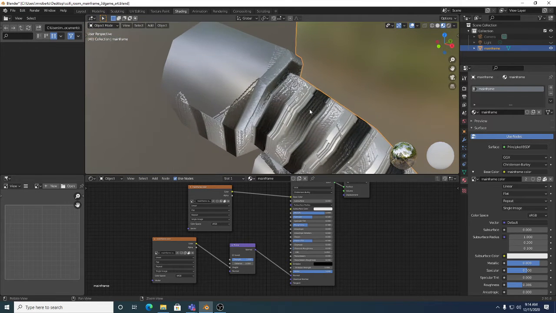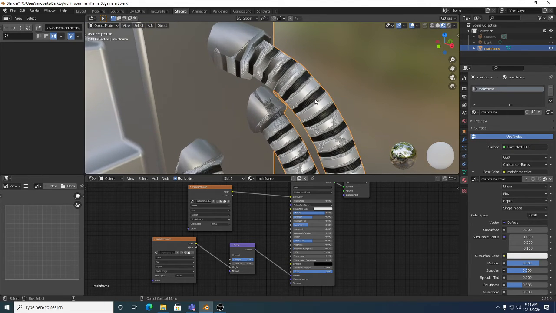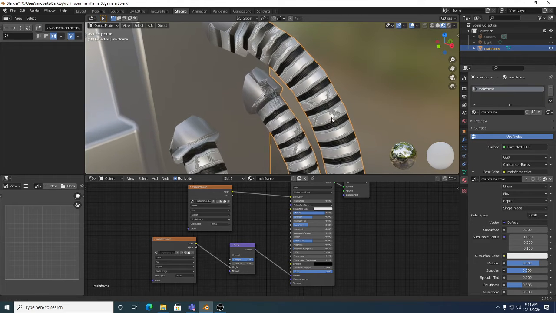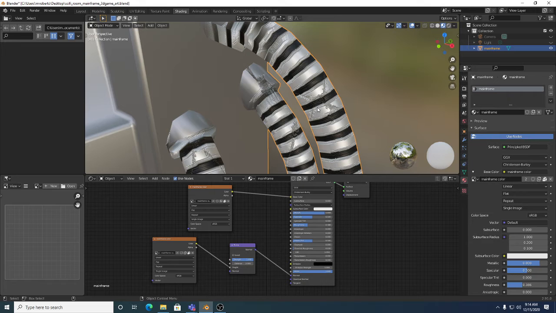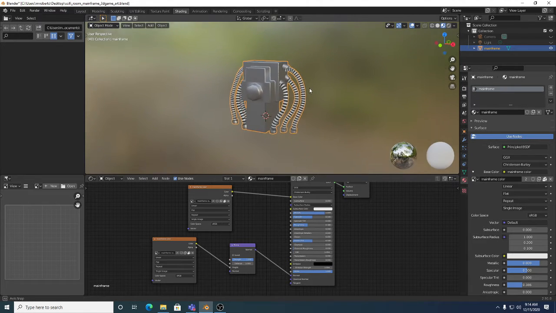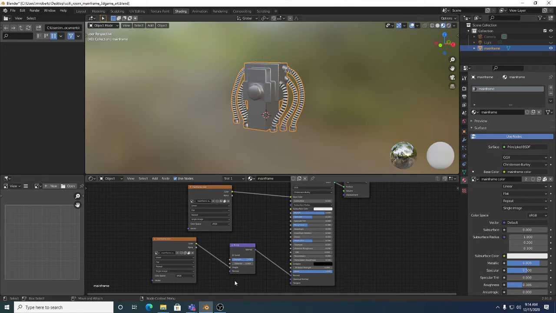grainy here, right? That's because this is not a 32-bit texture, right? You notice when we create textures, it gives us the option to use 32-bit floating. That will create a better bump map. So if you're going to get close, this might not be the exact bit depth of the texture you want, but you're not going to see this mainframe from there. You're going to see it more back here, right? So that's just going to be fine for us, right? So the bit depth depends on how close you get to it, and you see how that really does add to it, right? Depending on that.